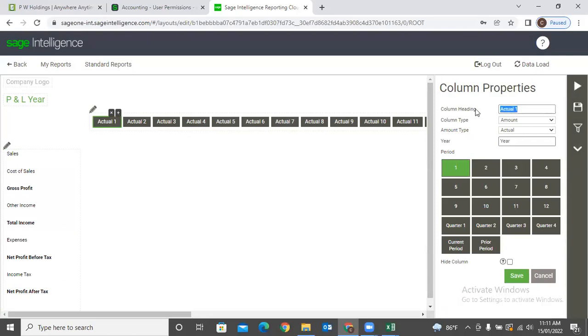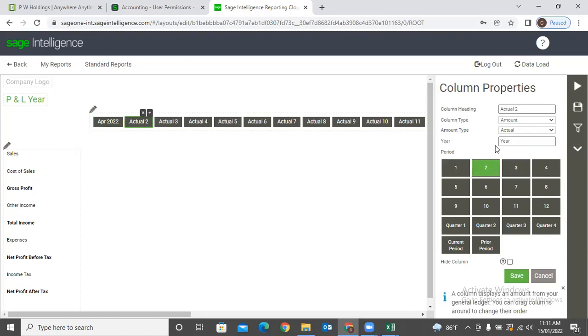Column names you can change. Then you can change amount or calculations. From amount type, you can select actual year, budget year to date, opening balance, closing balance. Those amount types you can select.